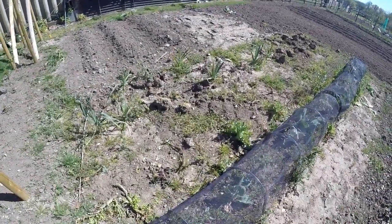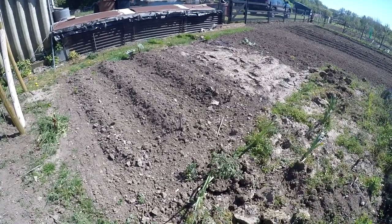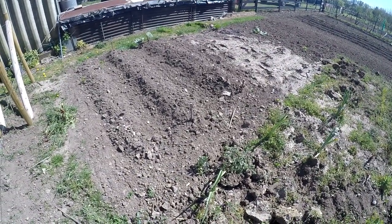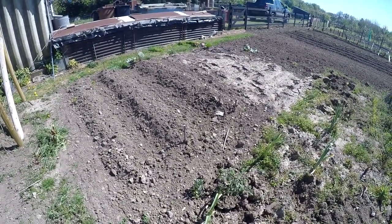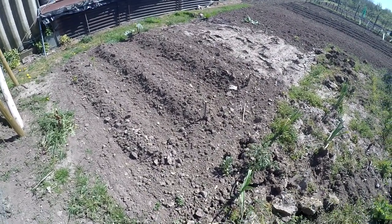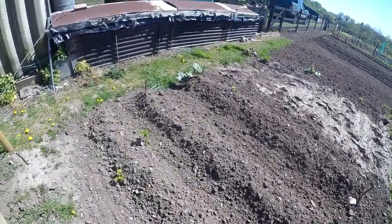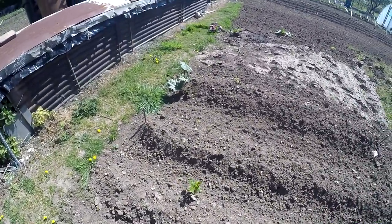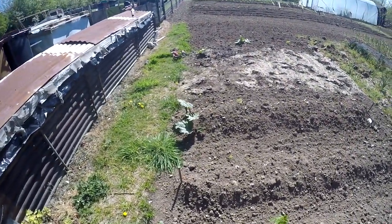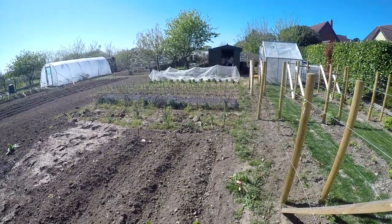There are some early spring cabbages there, the last few leeks still in there, and some dahlias under those ridges. The odd bit of rhubarb has come through - when I took the allotment on, that bit was full of raspberry canes and rhubarb plants, which have since been relocated. The raspberries have caused me a few headaches to be honest. I hit a couple of clumps of rhubarb I missed digging out with the rotavator.